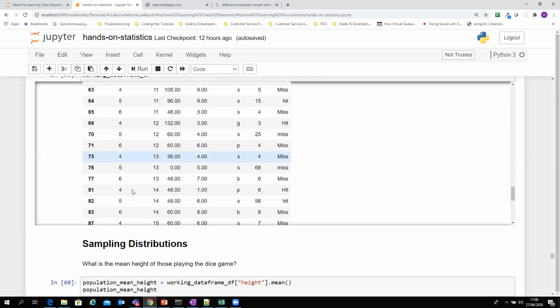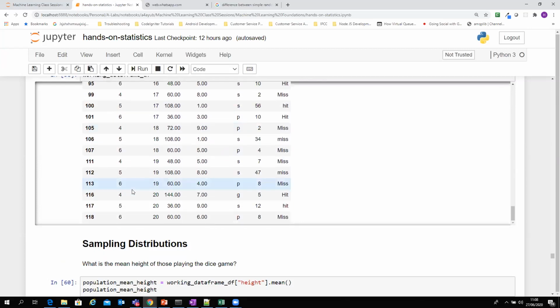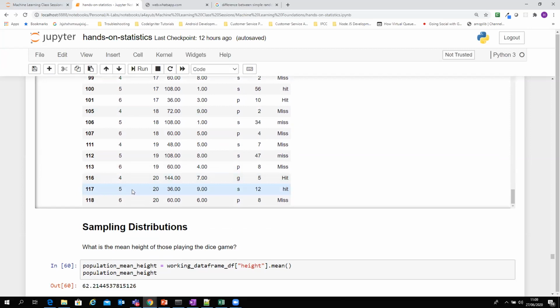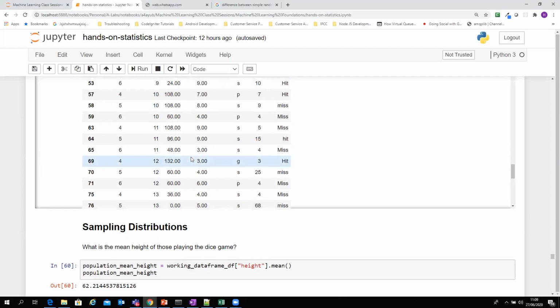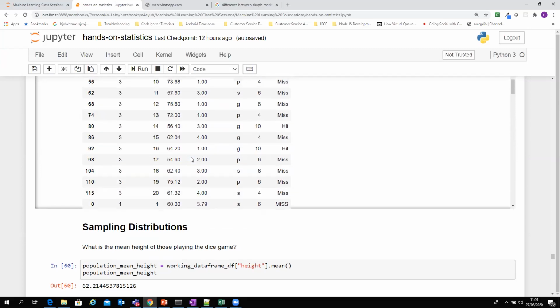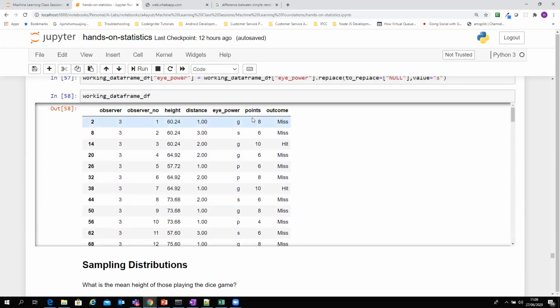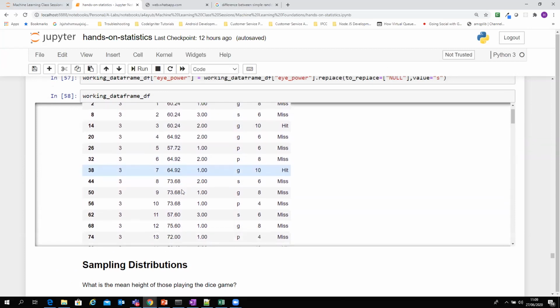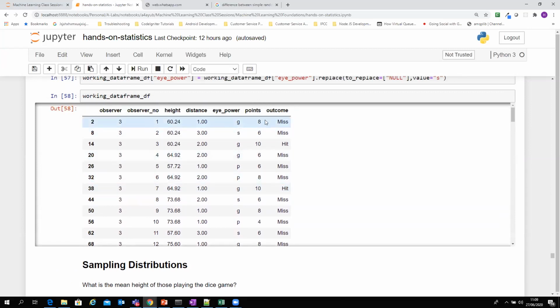There we go. So this becomes our final data set. No null values. The column names are well labeled. We can make reference to them. We have the characters. We have the outcome, the target variable. We have the height in meters. So everything is standard, and we can actually use these parameters to learn how to do a classifier on whether to miss or hit.